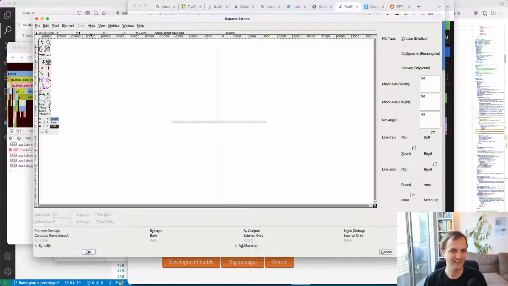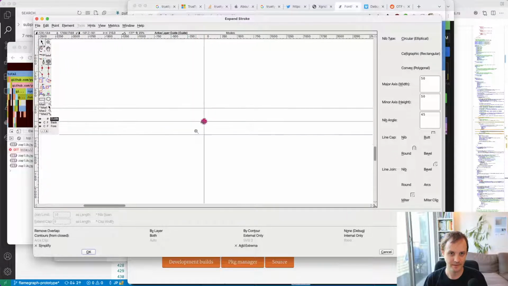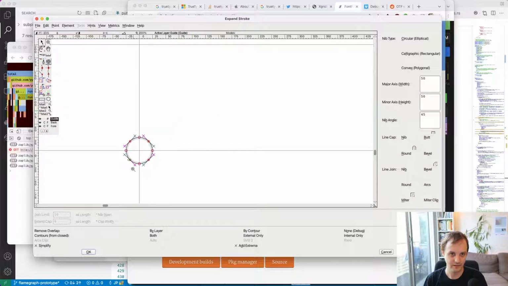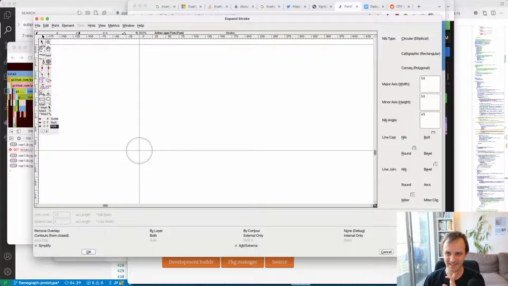Nothing to see here. Okay, what is that? I see. What are we looking at here? What are we looking at?